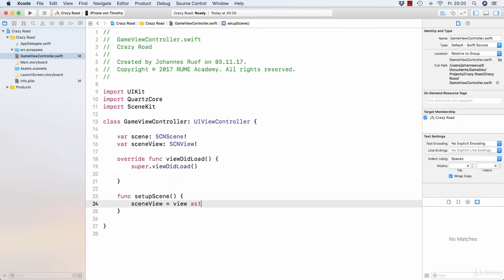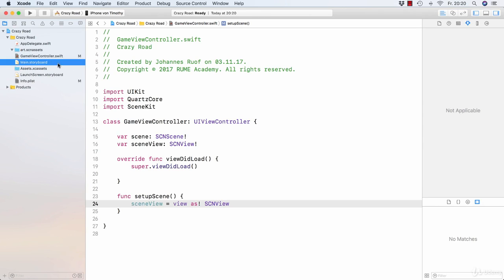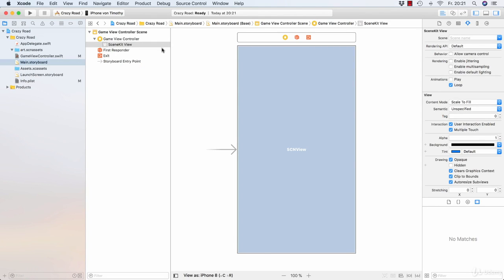SCNView. I also added an exclamation mark for the as cast here, since if I take a quick look at the Main.storyboard file, we can see that the view of this ViewController actually is a SceneKit view. So it's safe for us to assume this.